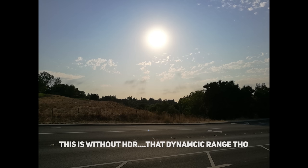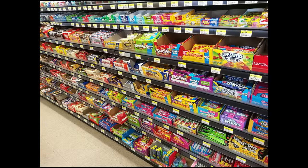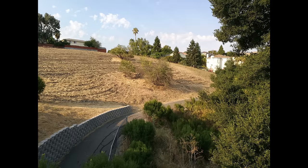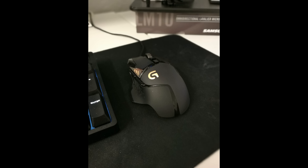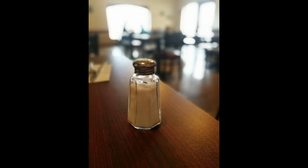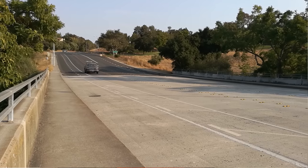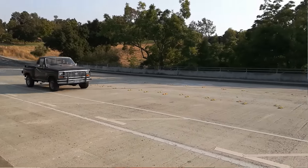Here are some test shots, and you can see it does a great job — colors are spot on, sharpness is there, and there's not too much grain. Now Honor also touts their low aperture feature, which makes the background blurry to simulate bokeh like a DSLR. Sometimes it works super well, but other times it just looks totally fake and doesn't work at all. Video quality on the Honor 8 is also pretty good, but it's nothing too special.